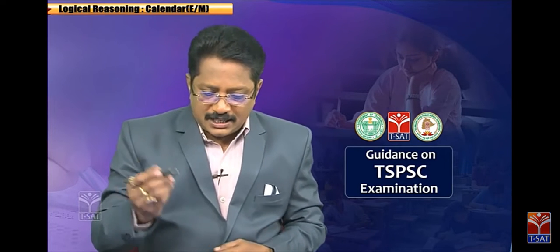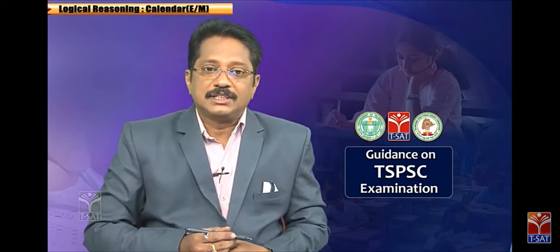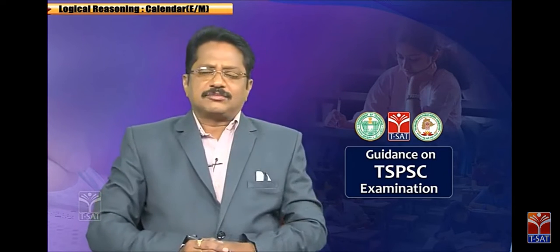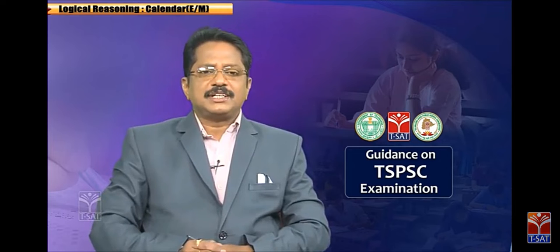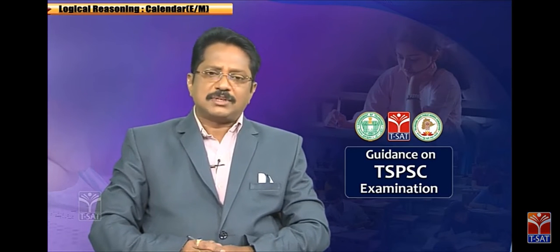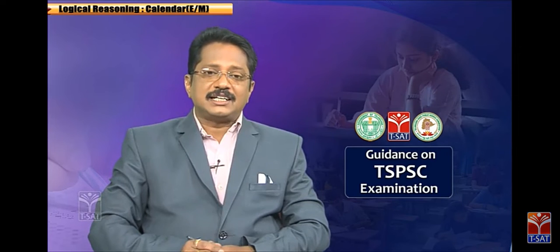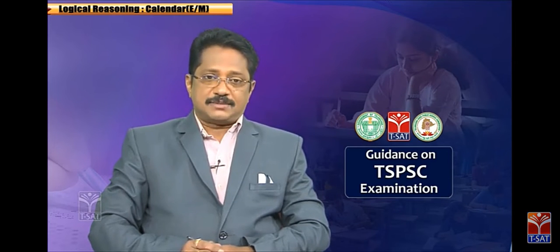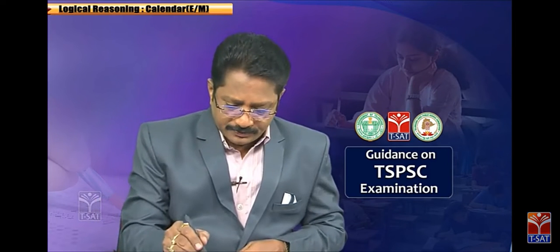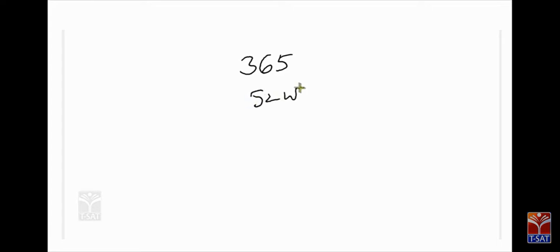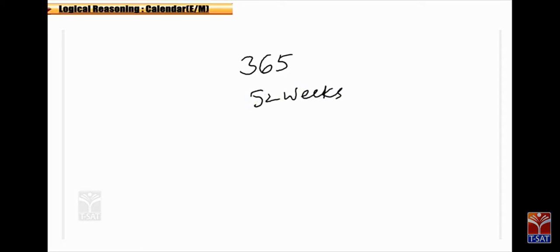Okay, we will see what kind of questions will come in the examination before going to see this. Year. So, a year, if you take it as an ordinary year, meaning a common year, a normal year, if you take it as a year having 365 days, 365 days, correct? So, among 365 days, there are 52 weeks and 1 day.